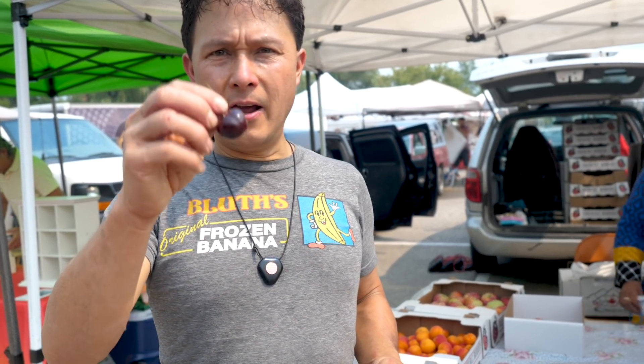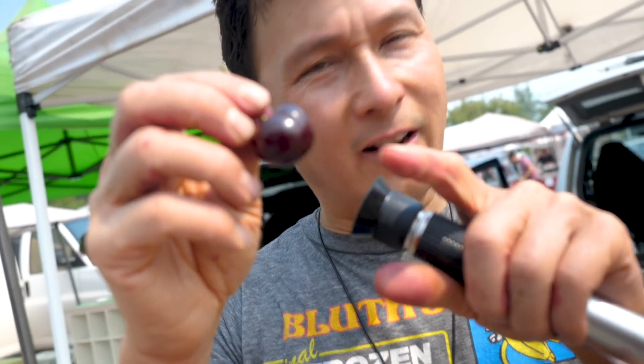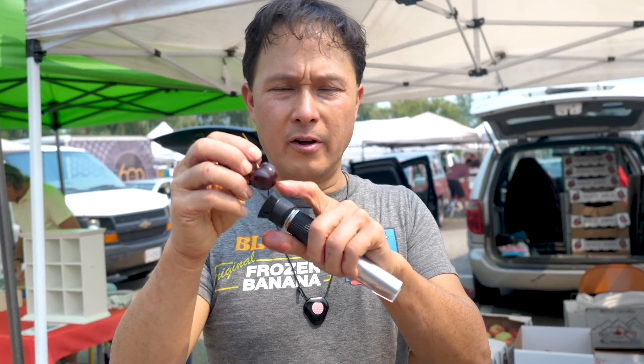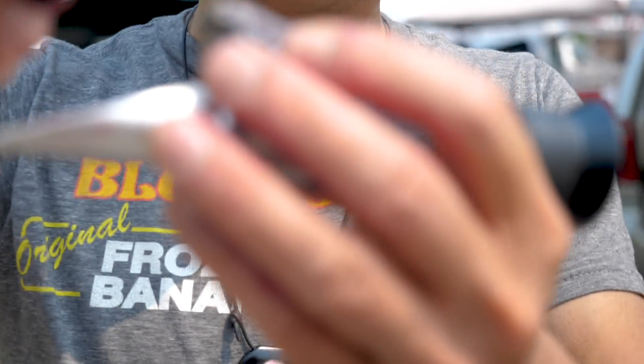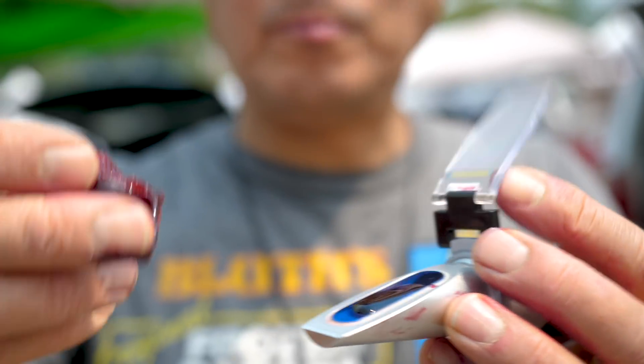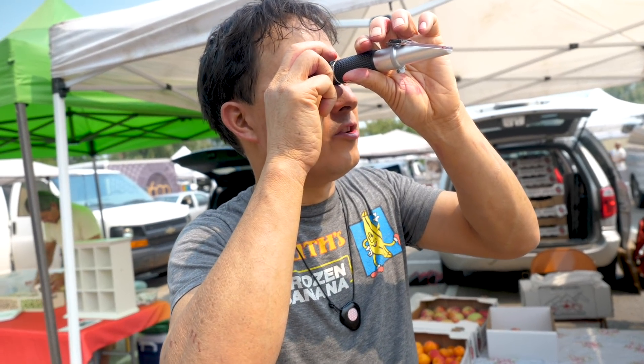Now I'm going to test a cherry from KM Orchard. One of the things I like about these cherries is that they're nice and dark. One of the factors I want you guys to consider: pick the darkest, deepest colored cherries — they're going to have more anthocyanins. That doesn't necessarily mean they'll be high brix, but take all factors into consideration. At KM Orchards, they don't know the exact fertility practices, but they do know these are sprayed — so they're definitely conventional. These are Lapin variety. Nice and fairly juicy, good flavor — definitely better than the last one I had. And this one is right at around 23, so this is actually above excellent as well.